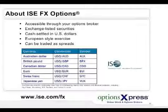Okay, from Carlos, if I short the euro US dollar today, what would be the best hedge in case the US euro jumps? I don't know what I would say would be the best hedge. It's hard to say. I would say just make sure you use the right hedge for what you're trying to do. And I don't mean to dodge the question, Carlos, but with that, let's say that you think that the euro is going to go to zero.